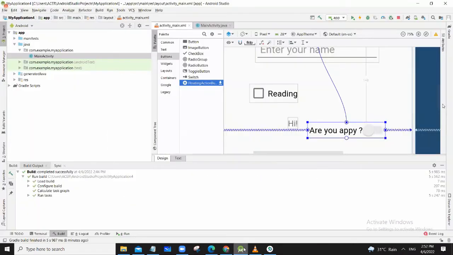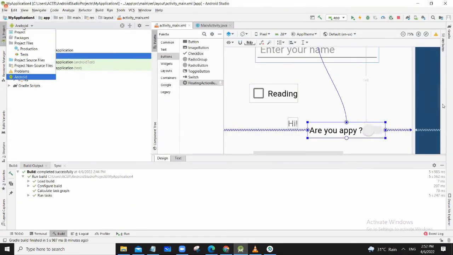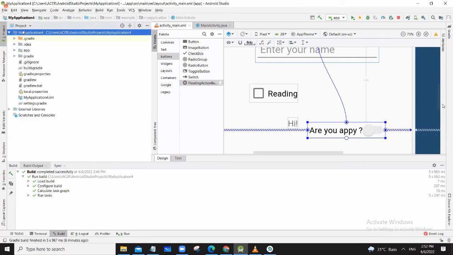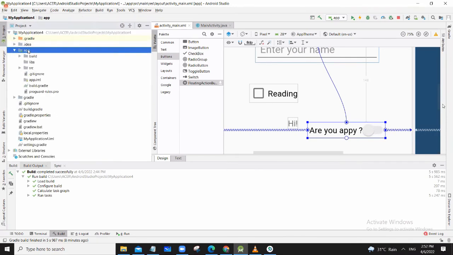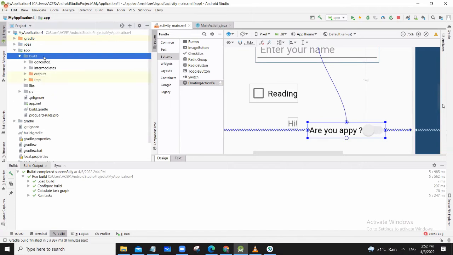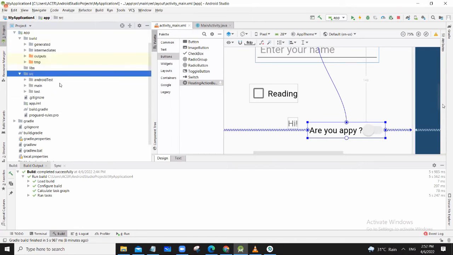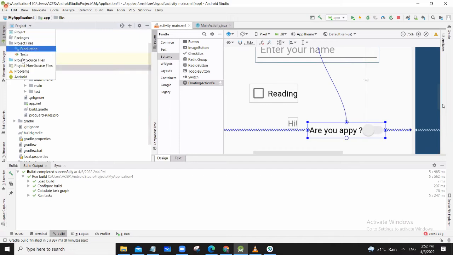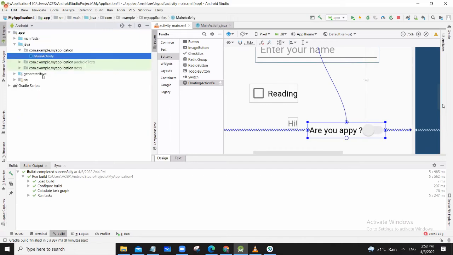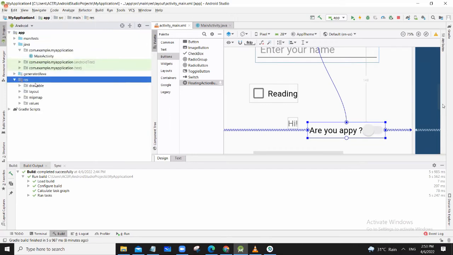You can move to the project, then app, under this, not build. Under this app you can see res, and under this res you can see drawable.